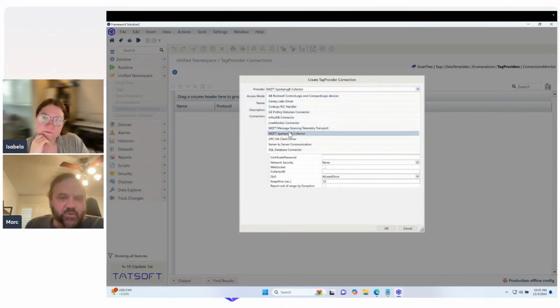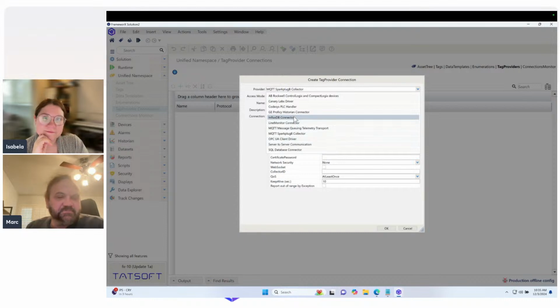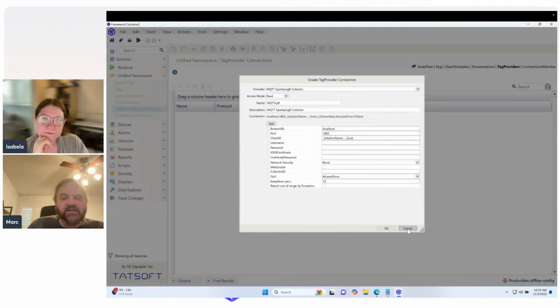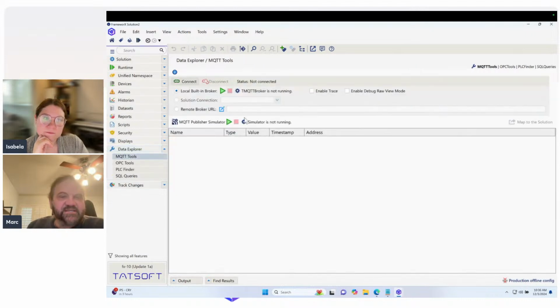In this case, I'm going to use MQTT to my data repository, but as I did explain, you can have a Canary Labs. They have not only the historian, but some asset modeling capabilities. So I can connect to the Canary Lab, OPC UA, another FrameworX server, InfluxDB, many options here. And of course, your application can combine data from many of those unified namespaces, okay? In this case, I'll focus today on MQTT.